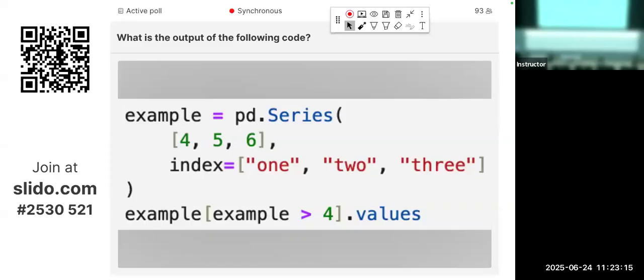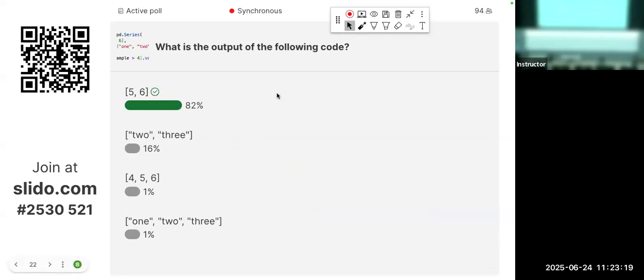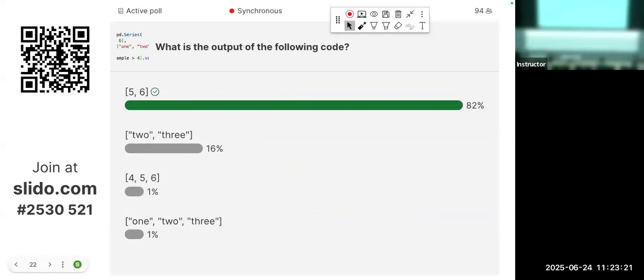Let's see, did the Slido stay open while we did all that, or did people get kicked out? Still open? It looks like we have a couple more people, so that's good. Okay, great. Looks like we're getting it. Very good, everybody. We're going to do lots of Slidos like this today, so you can practice a lot of the things we talk about. Like I said, they're all at the bottom of that demo notebook, so you can take a look.